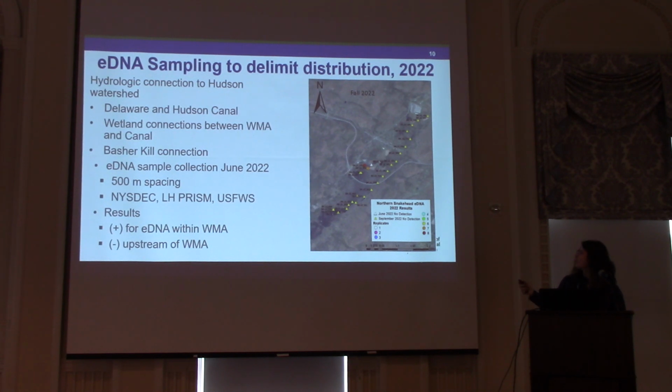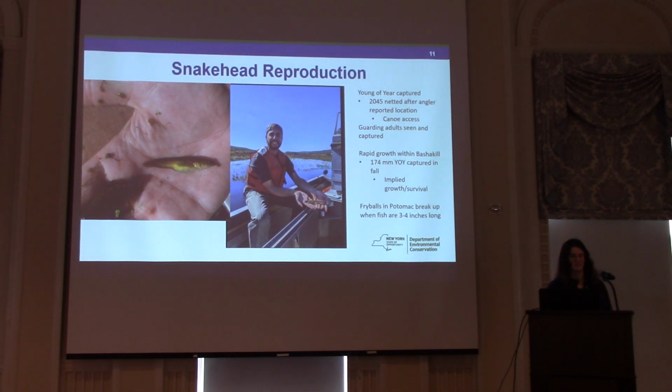And there's our fall sampling in the Bashakil. You can see that there are some disjointed positive detections, and we've been tracking those over time as well. But in this main stream section, there are all negatives right now, which is fantastic.